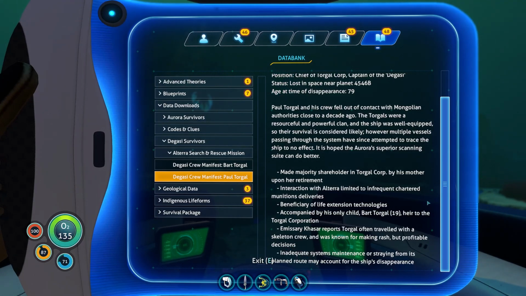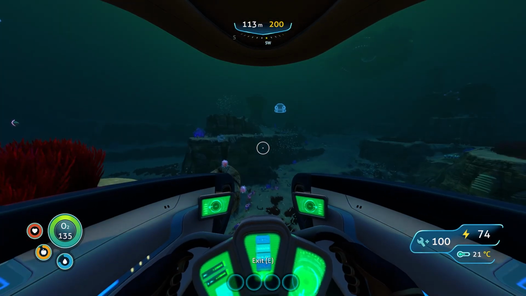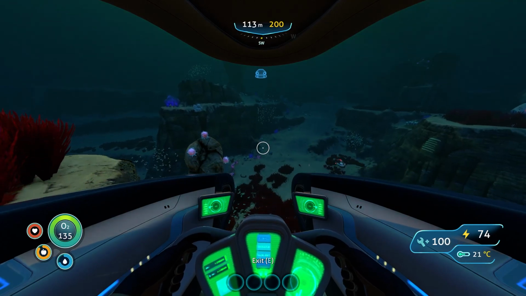Emissary Kassar reports Torgal often traveled with a skeleton crew, was known for making rash but profitable decisions. Inadequate systems maintenance or straying from its planned route may account for the ship's disappearance. Wow, that whole thing sounds a little too real after the Titan submersible.